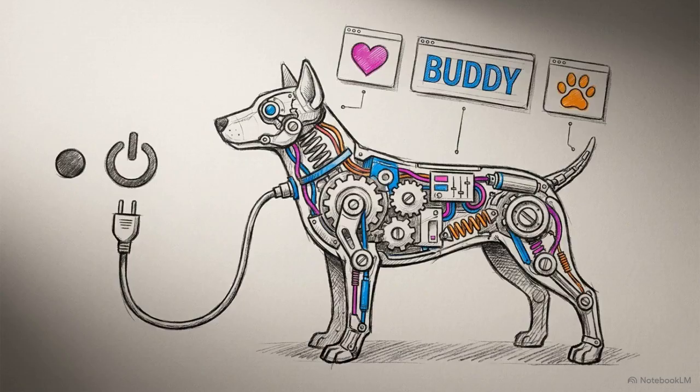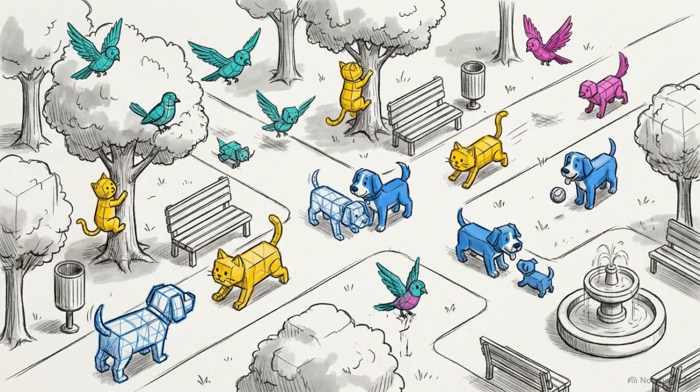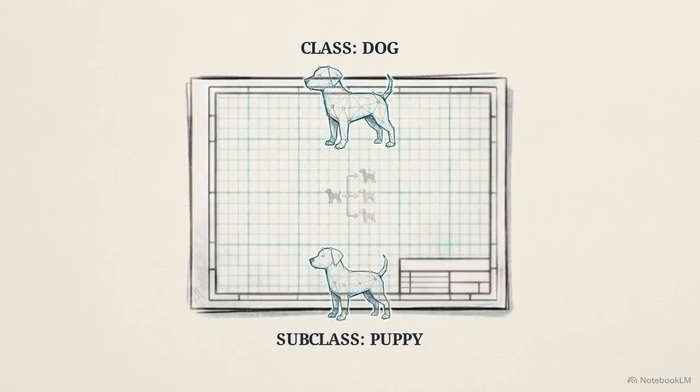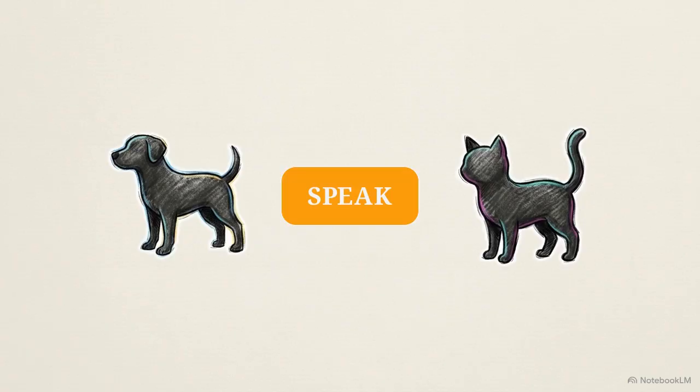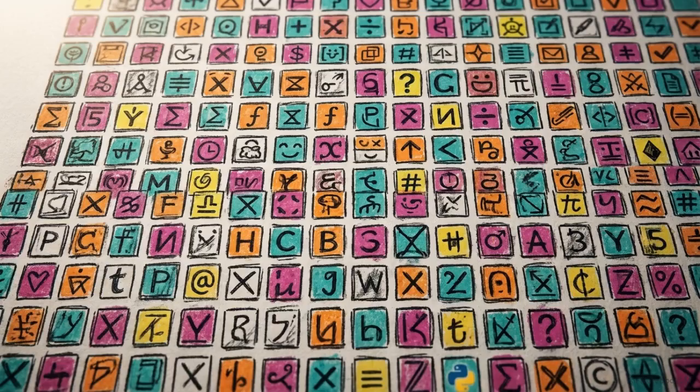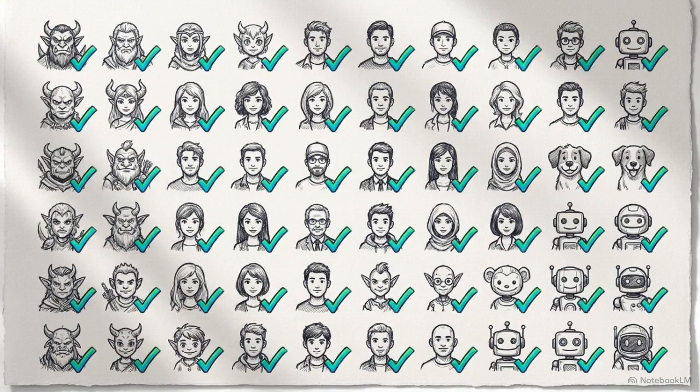As the game expands, players will want more variety: cats, birds, and even tiny puppies. To add these quickly, developers use a few special rules of organization. First is inheritance. Instead of writing a new puppy blueprint from scratch, it simply inherits all existing rules from the dog blueprint. Then, polymorphism allows the game to send one command, like speak, and get different results. The dog barks while the cat meows. These rules allow a developer to add hundreds of new creatures and features without having to repeat the most basic work.